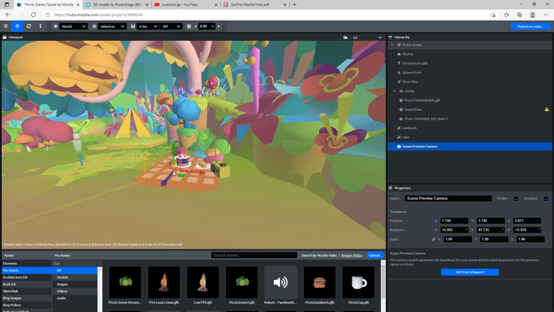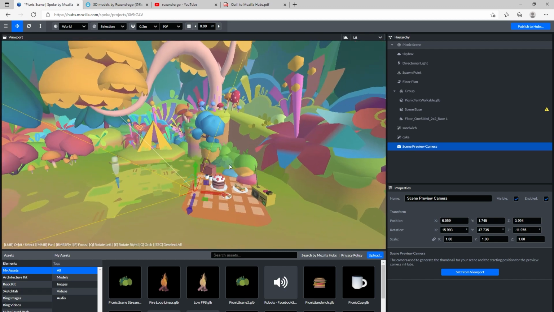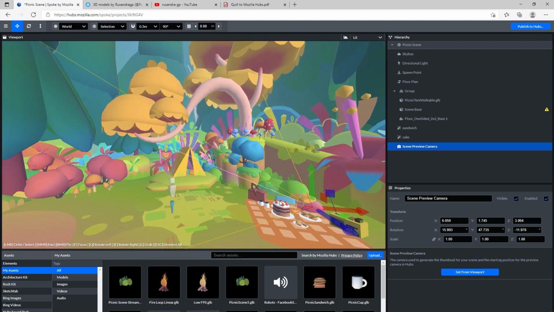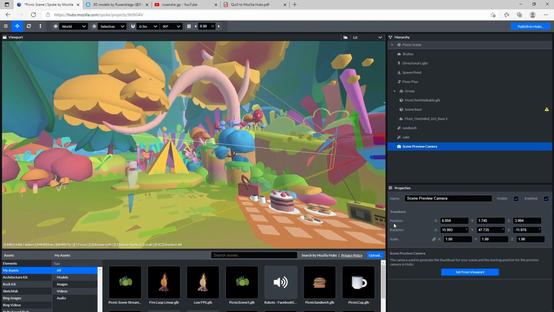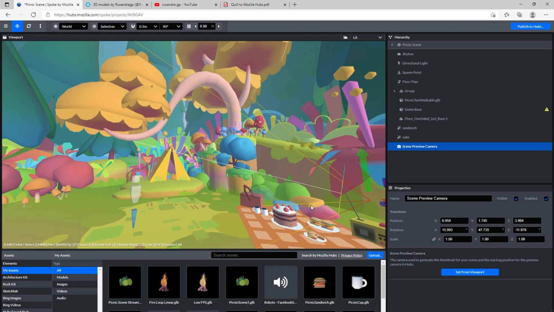You can adjust it from here yourself, or you can choose an angle that you like in here. Would that be the default start angle? No, sorry. This is just the image that people will see whenever you link them the room, and it is also the image that you see whenever you look through your projects. So it's just the cover, basically.